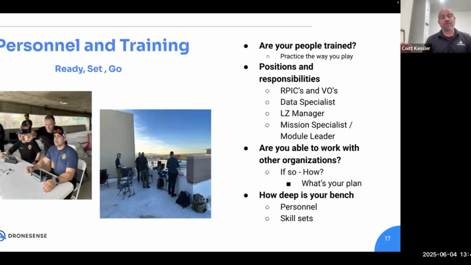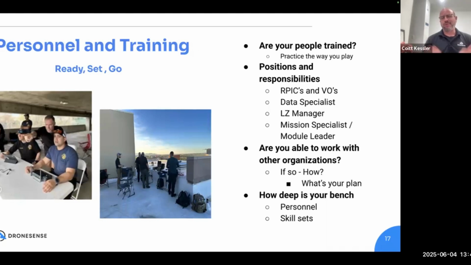So having that extra person, that VO, even if it's just somebody that is not part of your team, but that can go out the door with you to listen for other aircraft, that can look down at Ops Hub and help see if aircraft are coming into your airspace, to be able to look at where all the drones are flying. Use that position more than ever in a disaster response. Very important. Divide and conquer your area of operation.